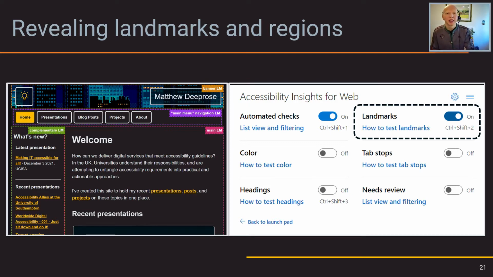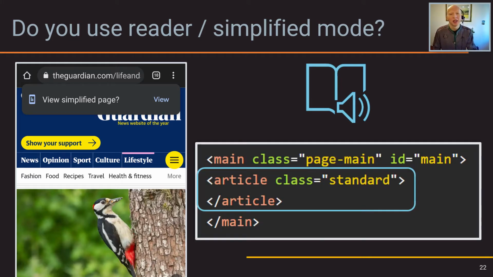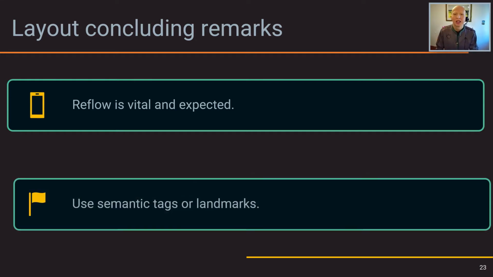Why not try it out on the sites you maintain, use, or support? Now, 36% of you said you use simplified views or reader modes. Using semantic landmarks is an effective way to ensure that the content that should be shown is identified. To conclude our look at layout, reflow is an obvious requirement, and the use of landmarks has many benefits, particularly for screen reader users and reader modes.